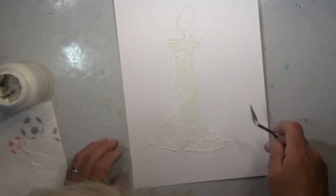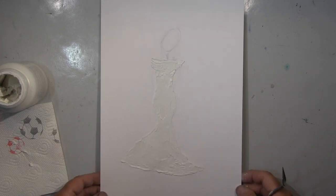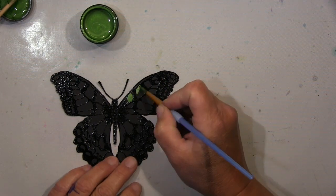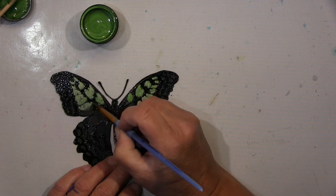I'm putting some crackle paste down here with a palette knife. Very, very simple shape, nothing really fancy. Everyone can do that. And I let that dry. So now back to my butterfly.